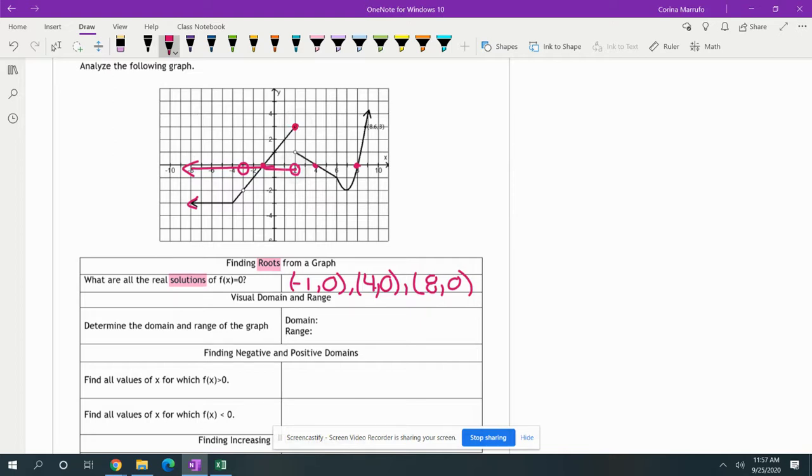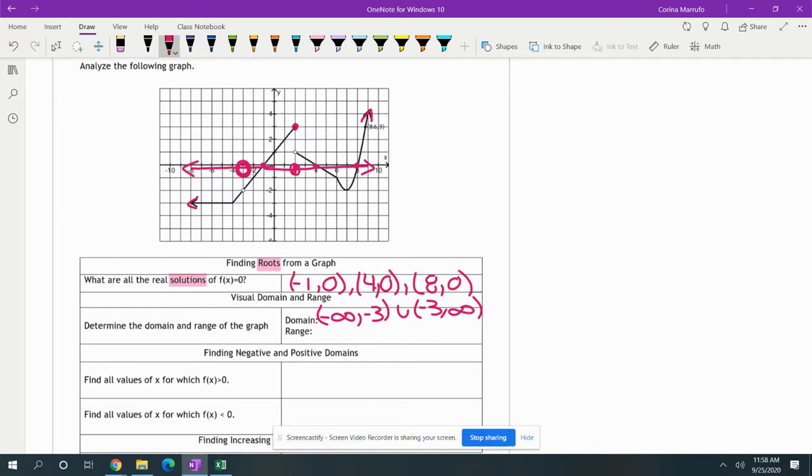So we don't have to worry about that. And then it keeps going, going, going. And because this arrow is pointing slightly to the right and up, it means it's going to go forever. So pretty much it covers all real numbers except for this hole right here, which is -3. So it's going to be from -infinity to -3, and then -3 to infinity. And I use the parentheses because it does not touch at -3.